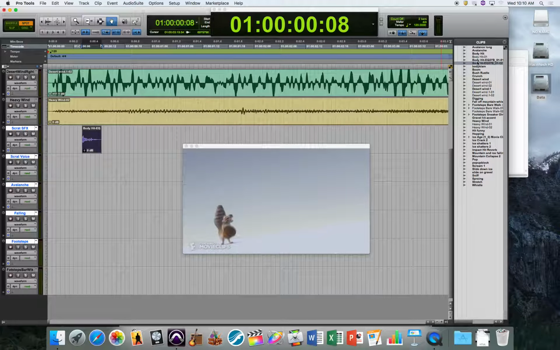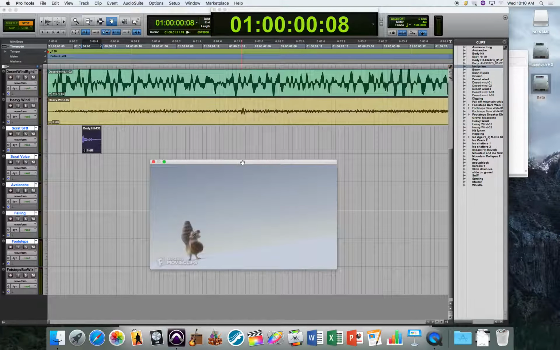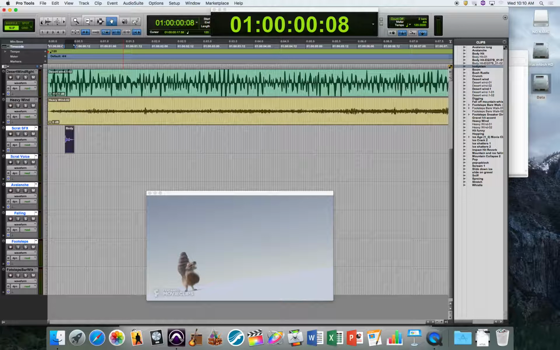You're going in and grabbing the sounds that you identify as the appropriate ones based upon your spotting notes and cues, and you're building your Ice Age clip based upon that information. So you're dropping the location for the hits and the footsteps and things like that.